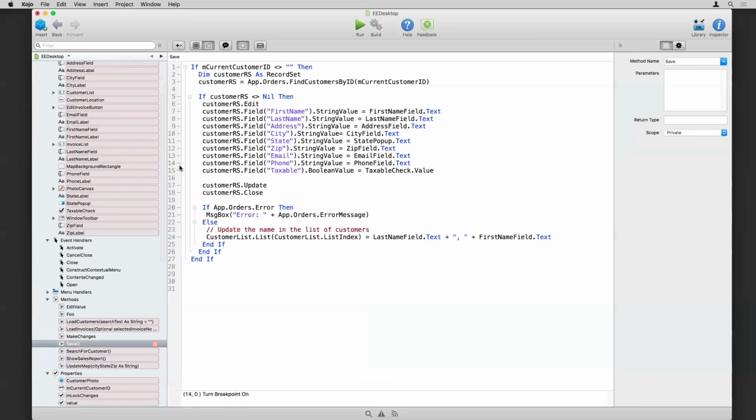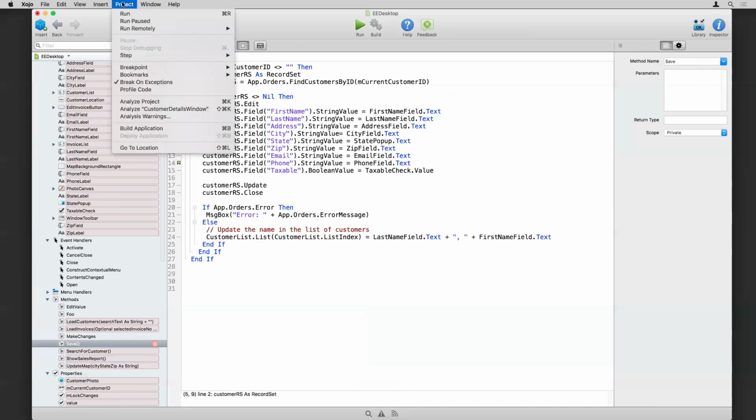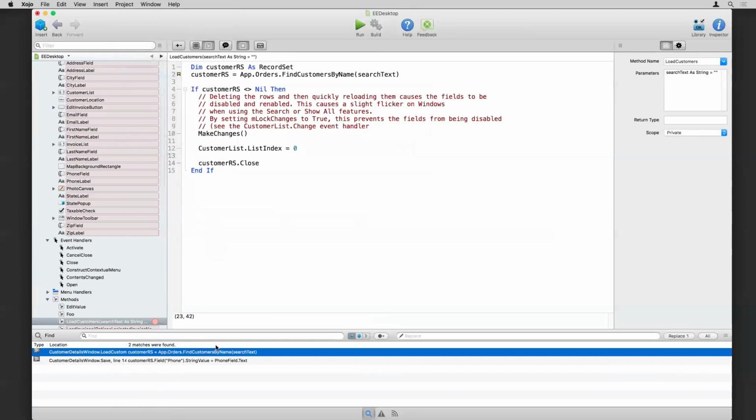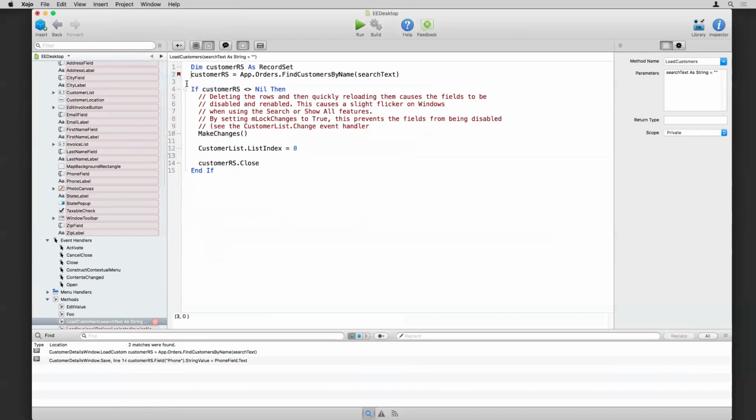So if you've got a portion of code that you want to refer to again later, you can tag it with a bookmark, and then you can go to the project menu, and then go to the bookmarks section, and you can hit show all, and then down in the results you'll get a list of all the bookmarks. Then you can click on one just as usual, and it'll jump right back to that part of the code and put the cursor there for you. And you can have both a breakpoint and a bookmark set on the same line. The bookmark indicator will just appear as red instead.